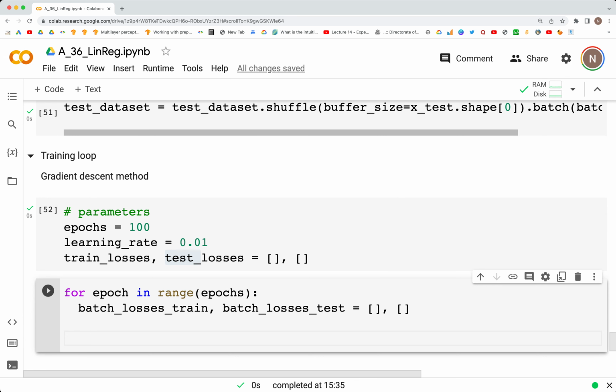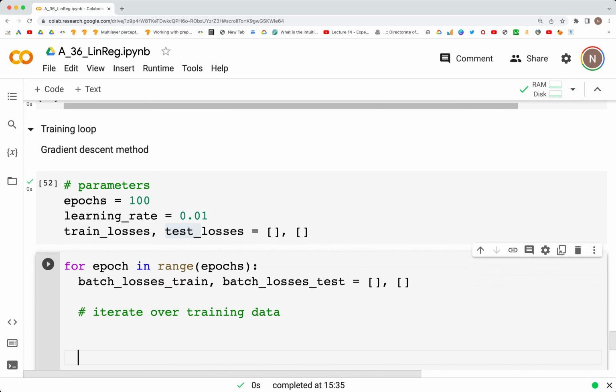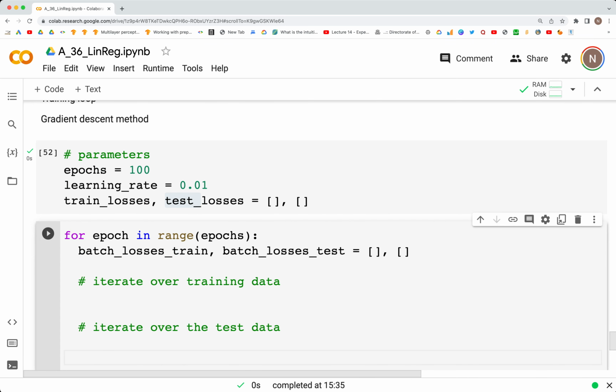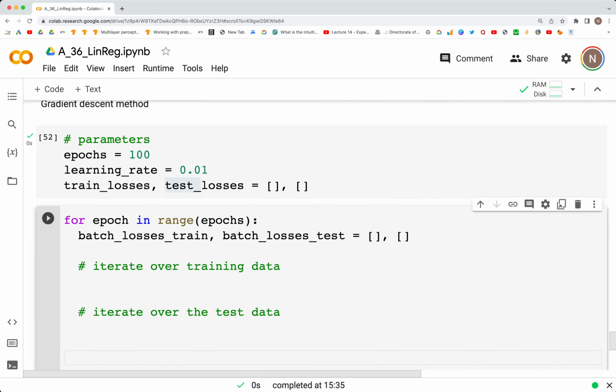Next thing we need to do is iterate over the training data, right? And then we need to iterate over the test data. So this is what we need to do, and then we need to update our training loss.